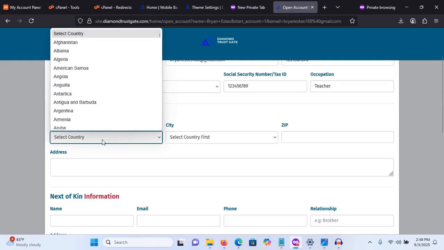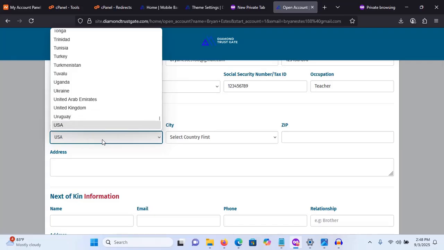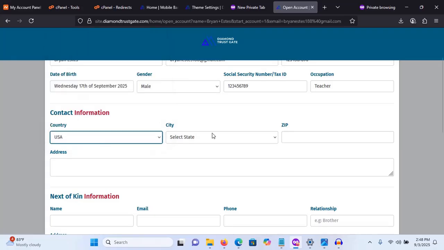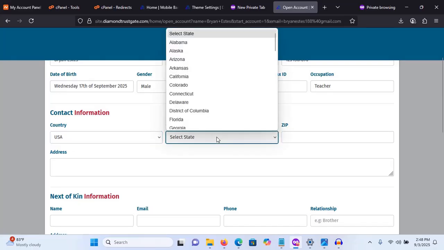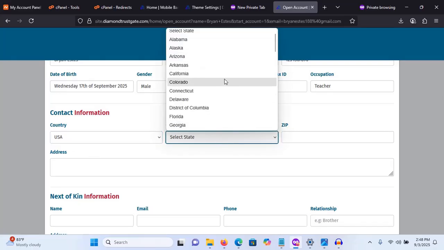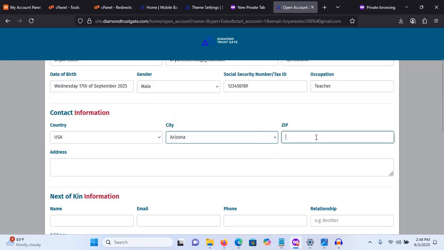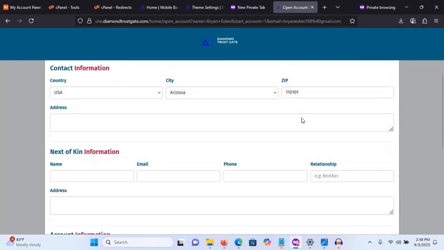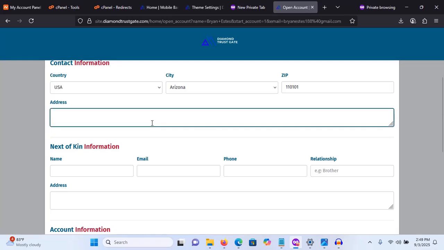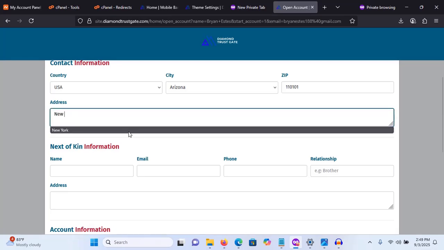Country, probably United States, that's USA. City, it has to be within USA, probably Arizona. Zip, any code should do. Address, I don't know, but I'll just type in New York.